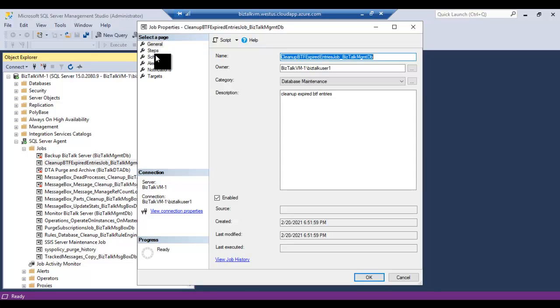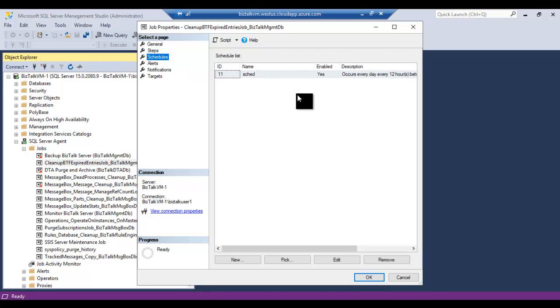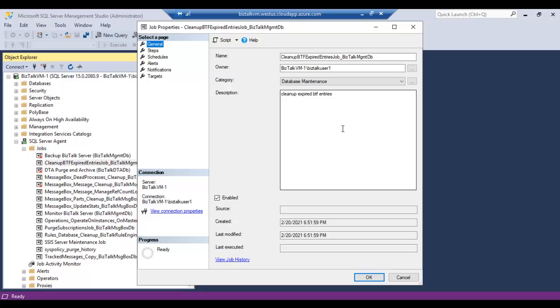If I show you the properties of this job, we have only one step. In the schedule, it will run every 12 hours, every day, and we don't have any dependency on this job. This job comes under medium criticality.